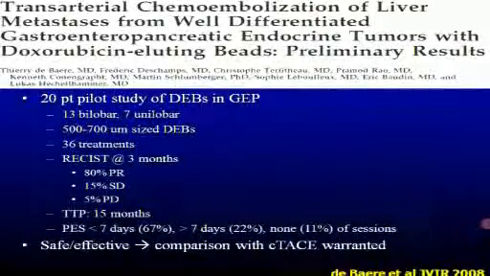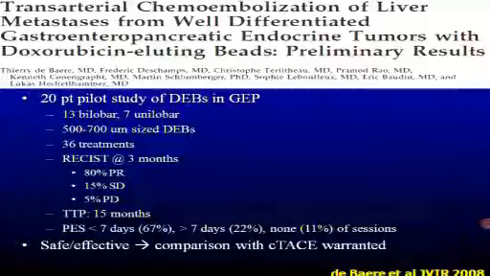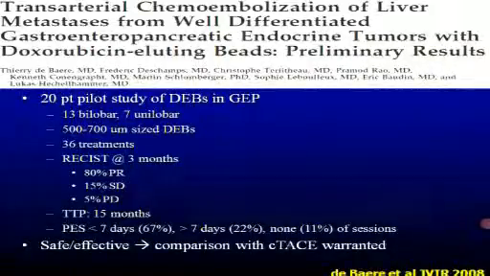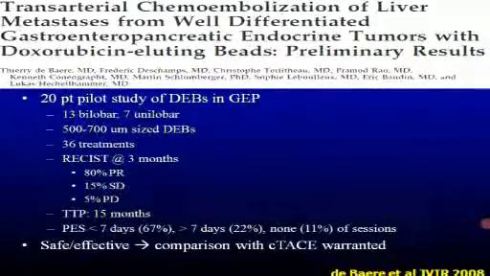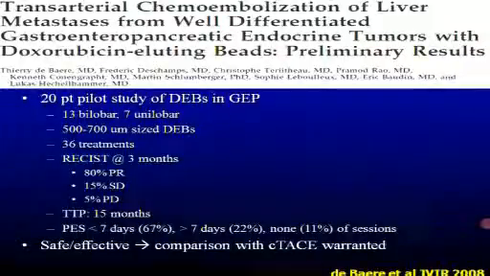Now, people have evolved in terms of embolic type therapies, and now we use something called drug-eluting microspheres, where you now inject and block off the blood flow, but inject a much more concentrated chemotherapeutic product. Here we have a 20-patient pilot study from France, from Thierry Deber's group, where again they were able to get a very high partial response rate. Now this is again only at 3 months, very much able to get very high shrinkage.